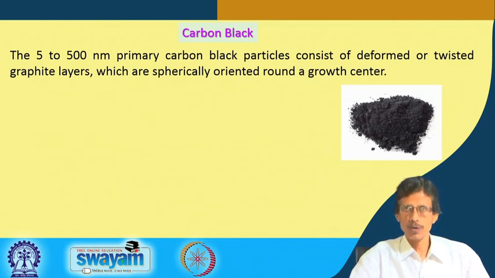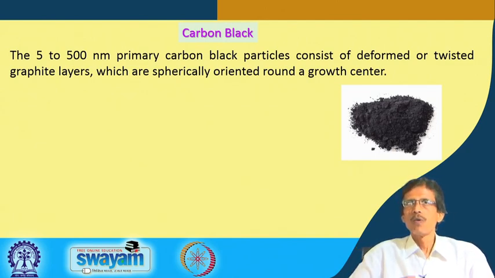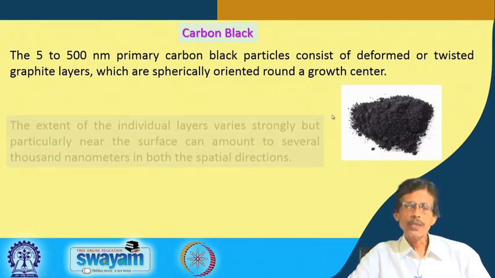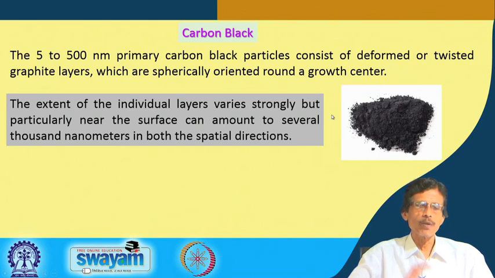So, it is carbon black, because if you take it in the hand also, the weight is very light. You can consider it as carbon black, like the activated charcoal we use in the laboratory, and from our school days, for decolorizing material in the sugar industry also. The charcoal or the carbon black is utilized for getting a colorless syrup of the sugar, the molasses. So, this particular carbon black has the extent of the individual layers.